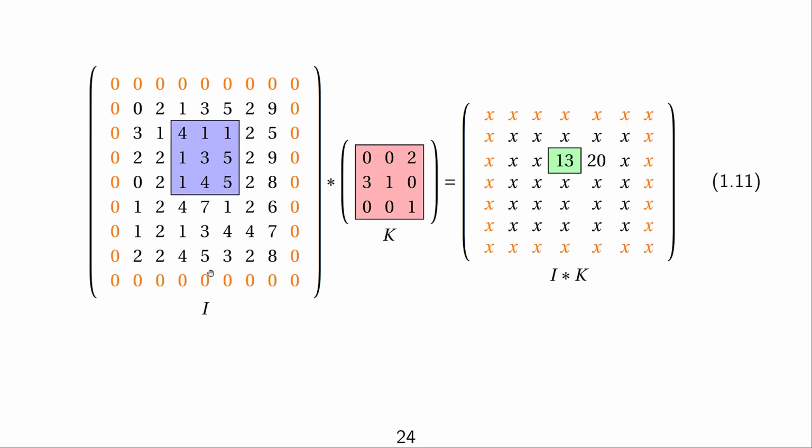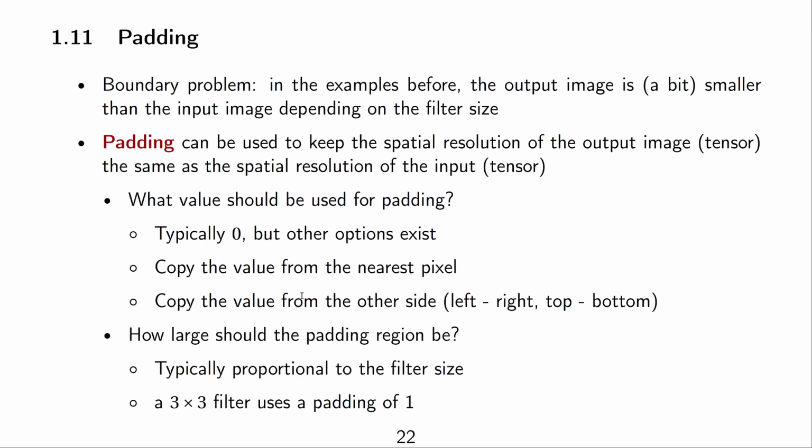So just going to this visualization, this is a padding of size 1. So you see basically a ring of zeros that are in orange. These are the new values that are added to the input image I through the padding operation. And you can say that here all these new values are set to 0. However, we can ask, what values should we use for padding? Maybe 0 seems to be a sensible choice. That's actually very popular. That's the default choice.